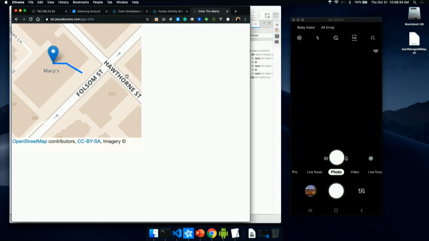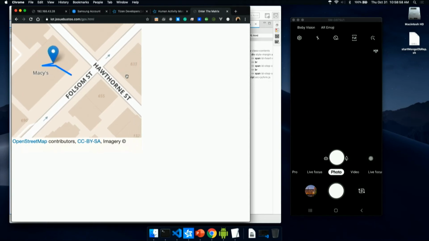Again, being inside this building might affect it, so I don't know if it's actually... Maybe if it's down that side. There you go. So I have to be closer to the window because of the cell towers.